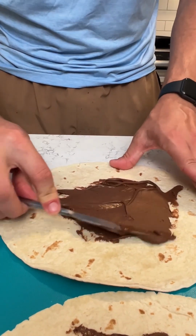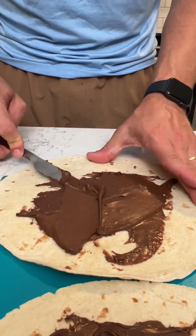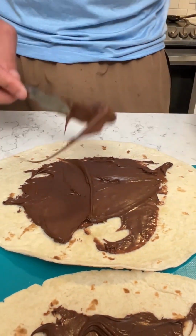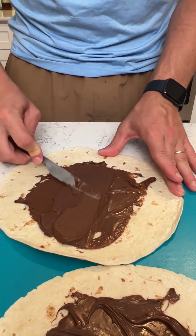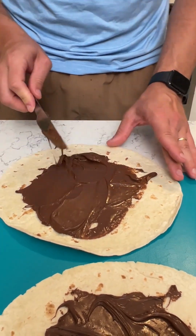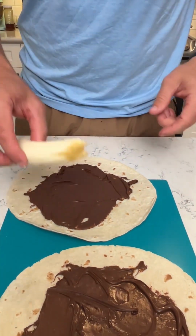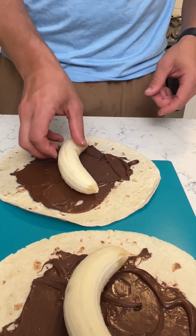You wanna make sure you get the big ones unless you wanna cut up your bananas into smaller pieces, but this is the size you need to do a whole banana. And I like a lot of Nutella. Oh yeah. Yum. Now, stick a nanner on there. And stick a nanner on there.